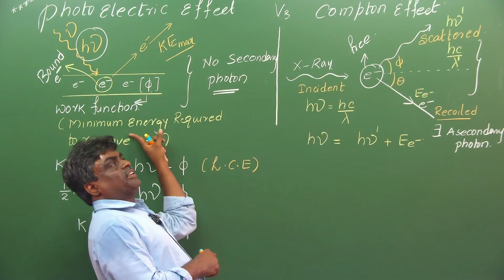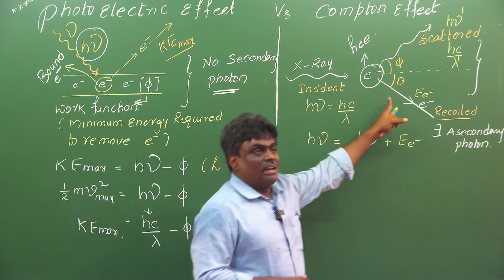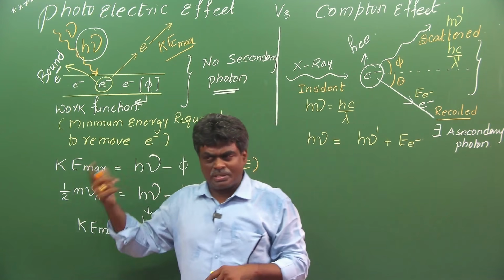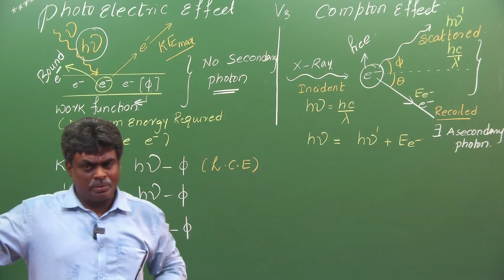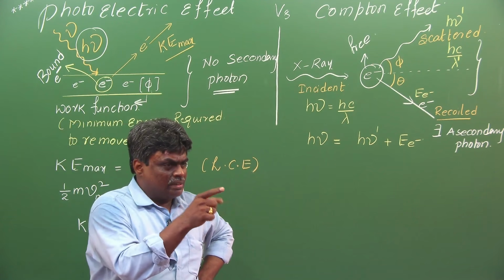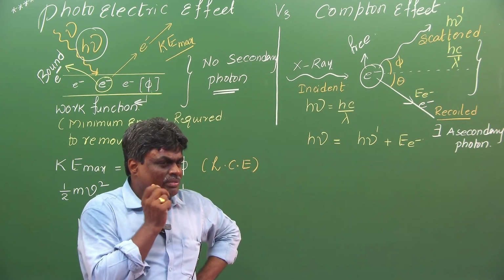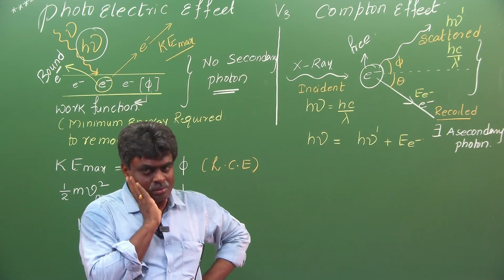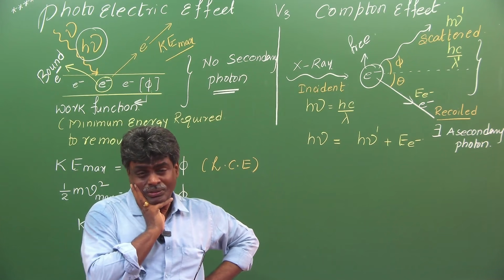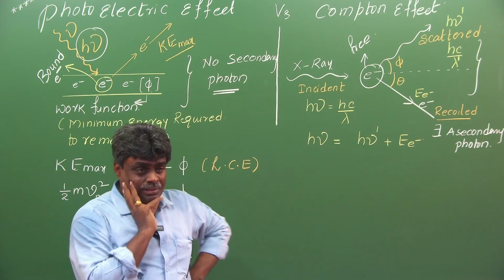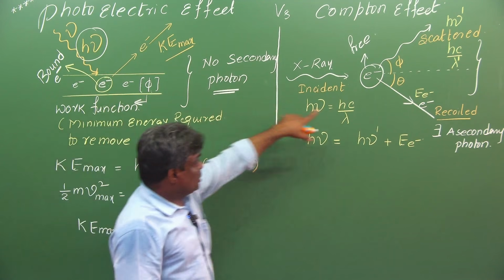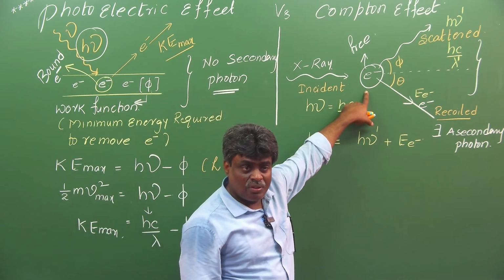So what kind of electron is it? Go back a few minutes. Sir explained a free particle and a bound particle. What does free particle mean? Potential energy. What does bound particle mean? That means in this one the potential energy is not zero. In this one the potential energy is zero.